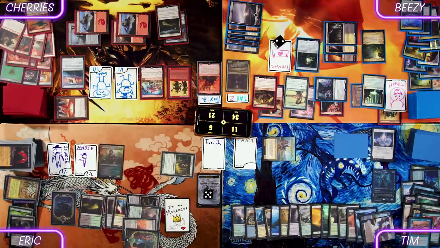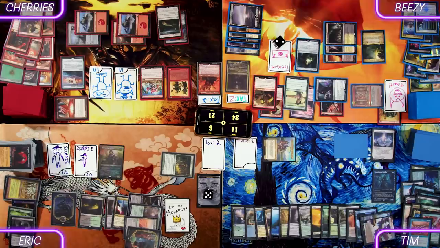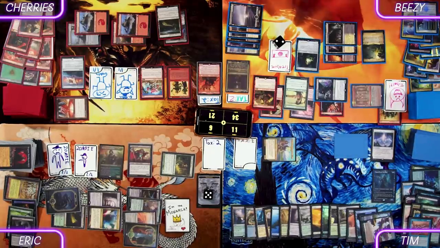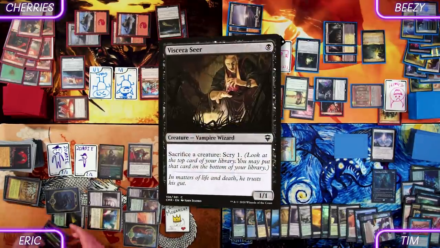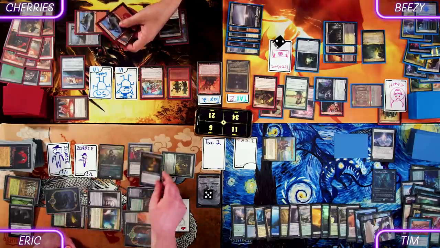How many creatures does everybody have in their graveyard? In my graveyard? Yes. 1, 2, 3, 4. I'll love counting. 5, 6, 7. I have 1, and it's Valky. I have 7. I have 8? Why do you ask? Yeah, I'm going to cast this Corpse Augur. Oh, all right. Then I'll move to my end step and target my Viscerous Seer in my graveyard with Meren. And you draw a card. Yep. And I draw a card.